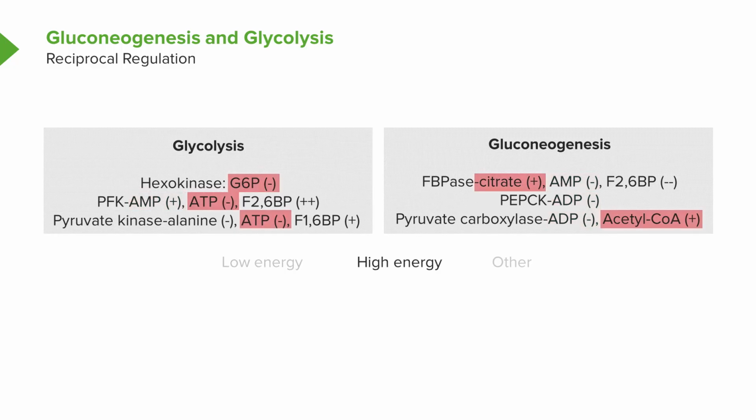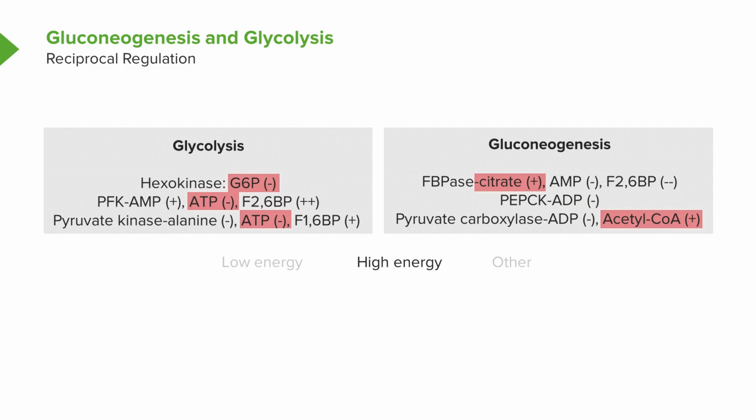Hexokinase is turned off by glucose 6-phosphate. That may not be apparent, but the times when glucose 6-phosphate is high is when the cell has plenty of energy. PFK is turned off by a high energy compound, ATP. And pyruvate kinase, the Big Bang catalyzer, is also turned off by ATP. Gluconeogenesis, on the other hand, is activated by things that indicate high energy.